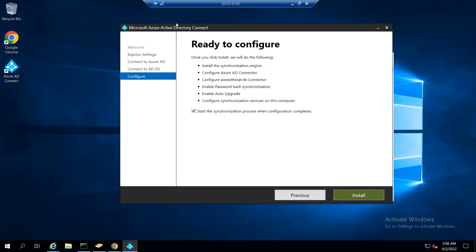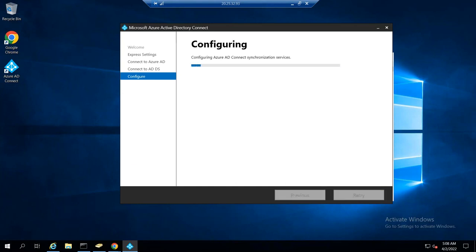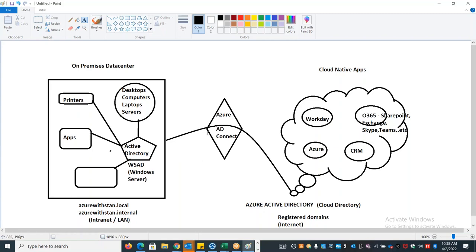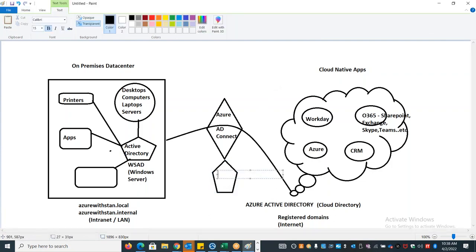Now, after installing Azure AD Connect, I have connected to Azure AD. I have also connected to AD Domain Services, which is my on-premises Windows Server Active Directory. So this is the Azure AD Connect tool that is getting installed. The first time, if I start the installation and synchronization, it is going to connect to both directories, and it will create an Express local database. This Express local database is needed to store all the information for synchronization, such as which accounts are getting synchronized. For holding all that information, it will create a local SQL DB.